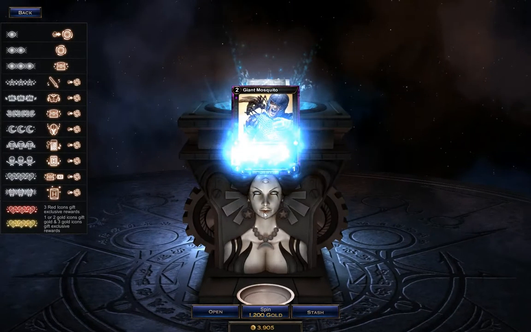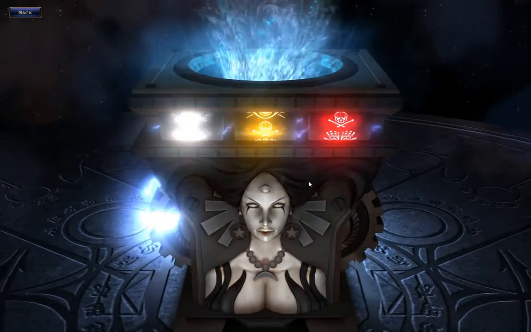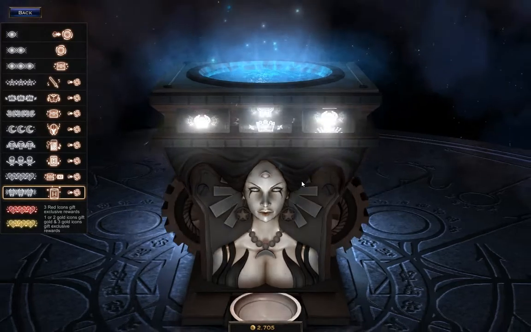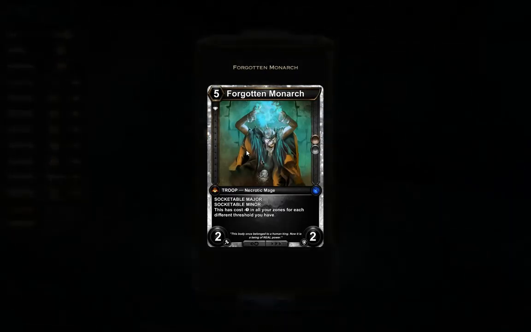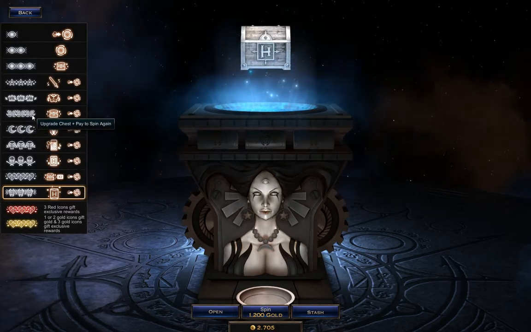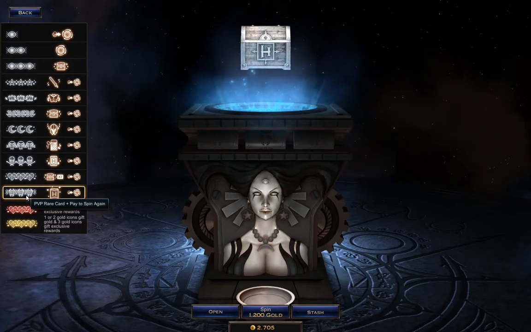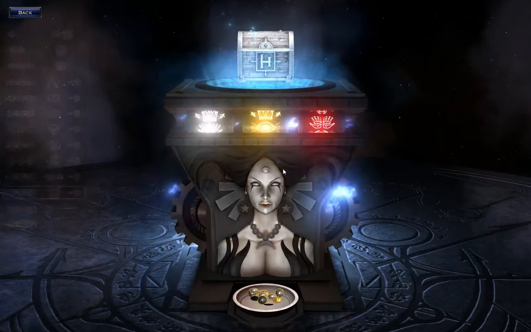Alright. We get to spin again. How nice. However, I would say about 50% of the time you don't get anything. I've been lucky so far. Well, this is nice. Free card. A free rare card, no less. So yeah, with a minor and major sockets. That's awesome. And a paid spin. So yeah, I got, was it this one? No, it was this one. Rare PvP card. Awesome. Let's spin again.